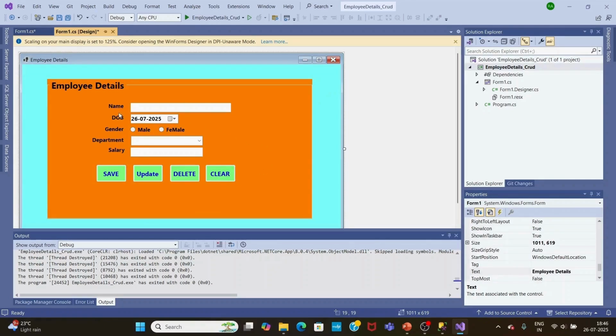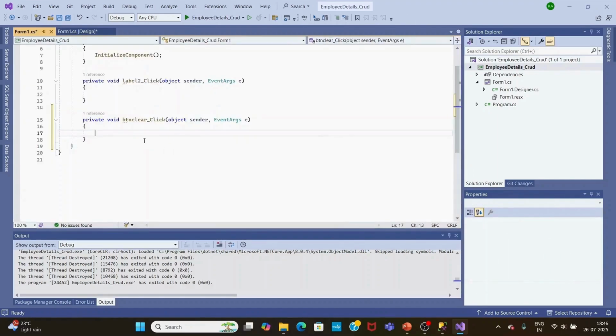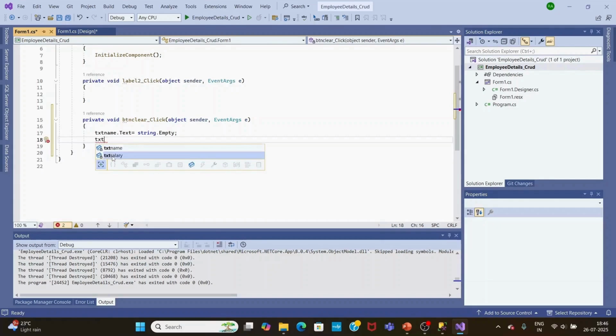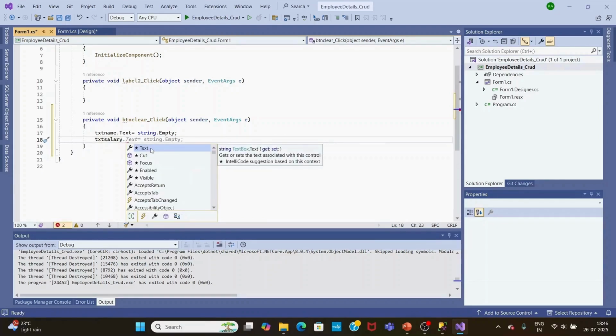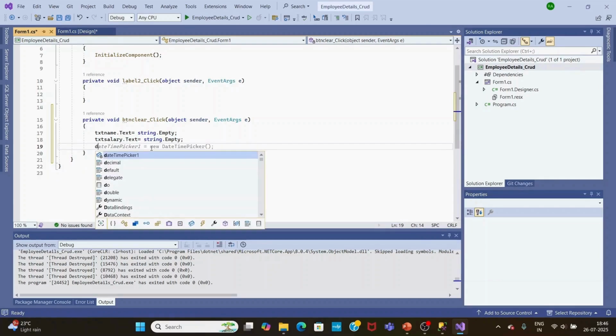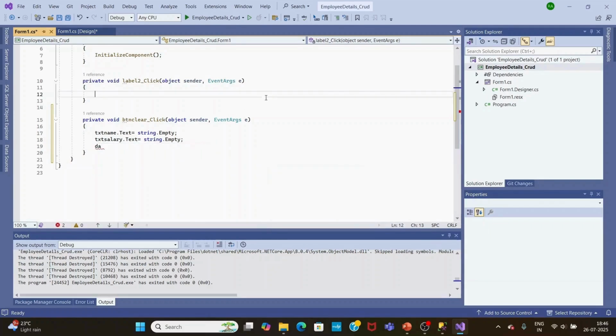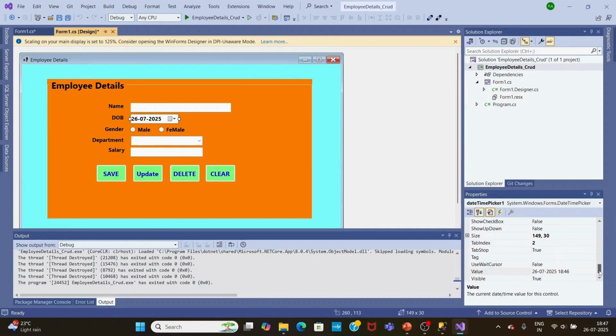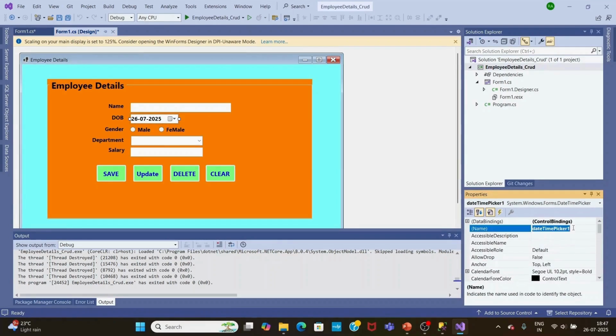So first we need to just clear this data. Here we can give text name.text is equal to string.empty, text salary.text equal to string.empty, and the date time picker, that also you can give one good name. Here we can go, you can give DT date of birth.